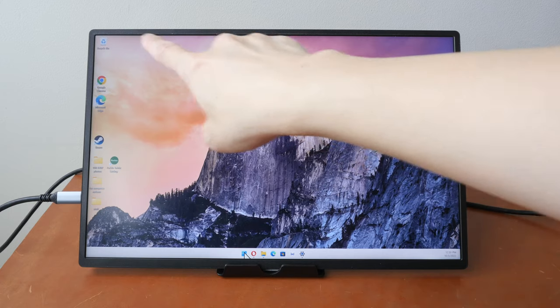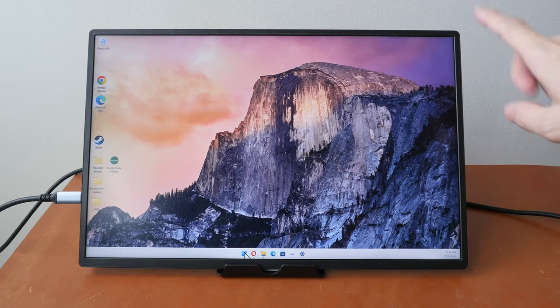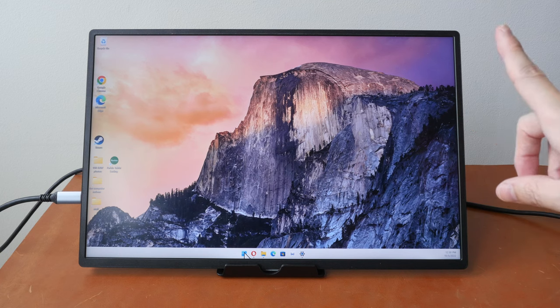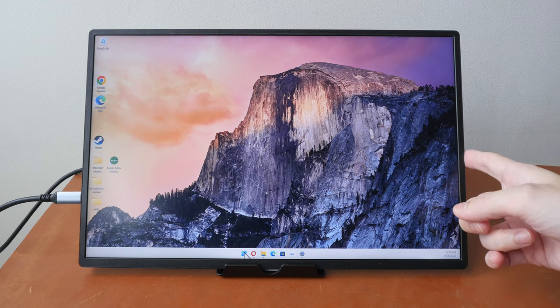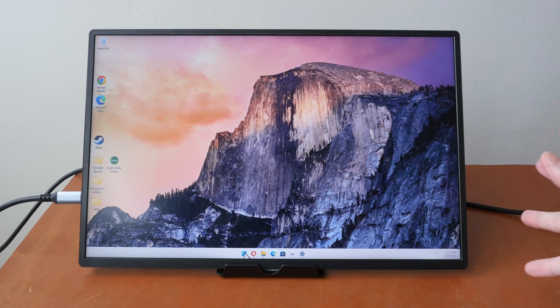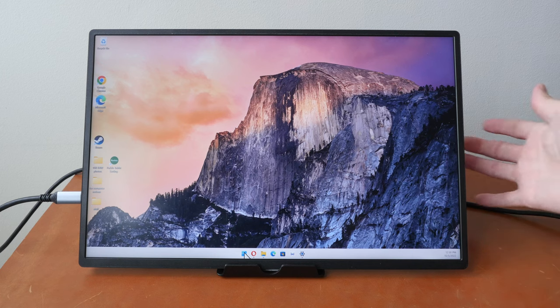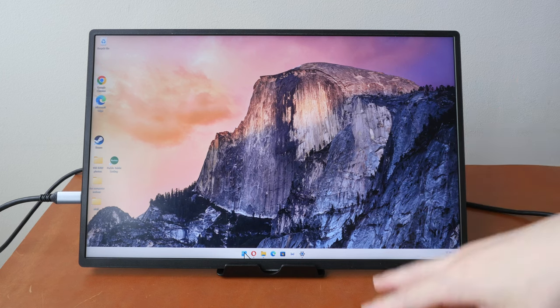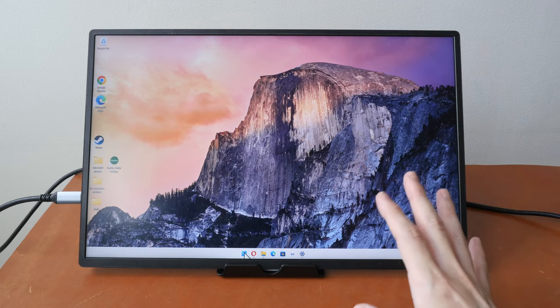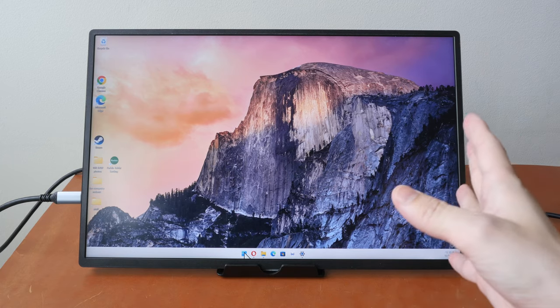Displays with aspect ratio of 16 by 10 are not common, so this is one of those rare ones. Did I mention there are speakers as well? The audio quality is serviceable, just lacking bass, and there is a VESA mount behind. So that's the gist of this monitor, probably all you need to know to make the purchase.